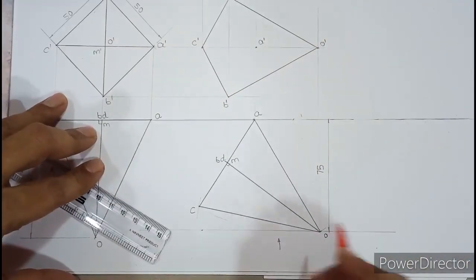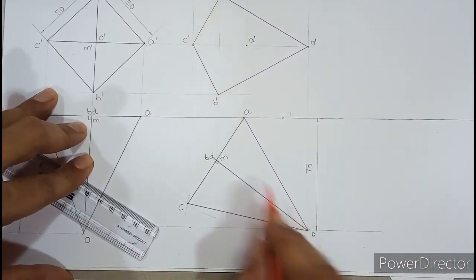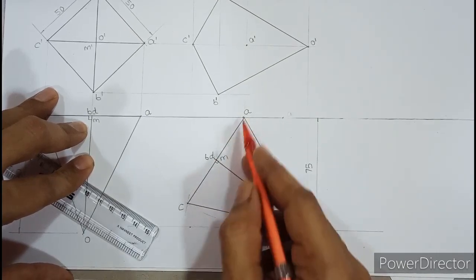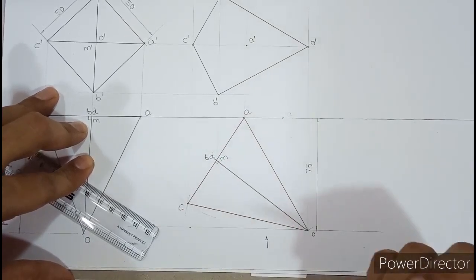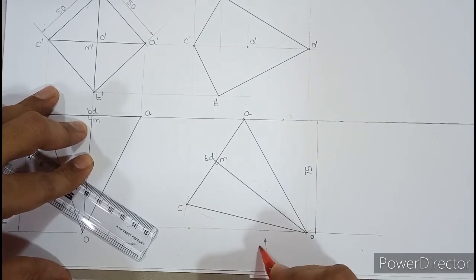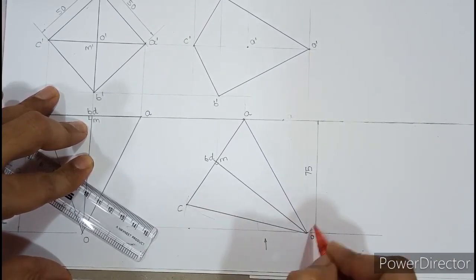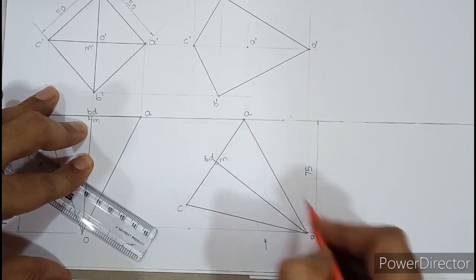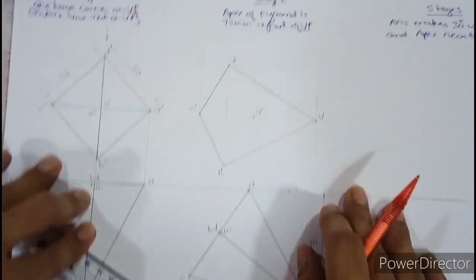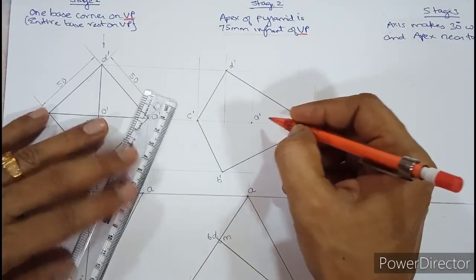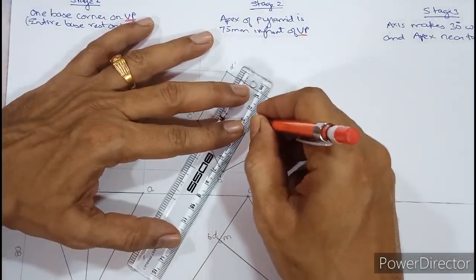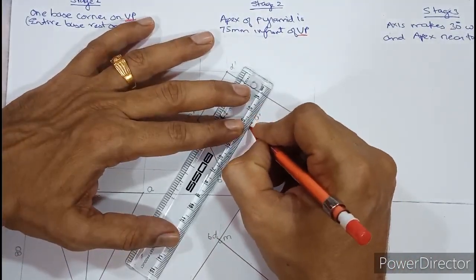Step number 2, looking from this side, compare O with M. Because M is away, the base is away, so the base has to be shown hidden. Also, if you switch on the bulb and emit parallel rays of light, you can see from O to C everything, because that is within 180. You cannot see what is beyond, so automatically the base will be hidden. So out of ABCD, the lines which are left out should be drawn hidden. So A dash to B dash will be hidden. So we need to draw a hidden line here.